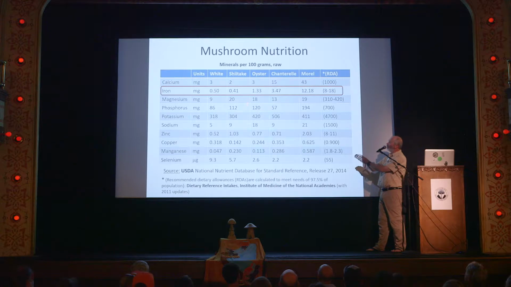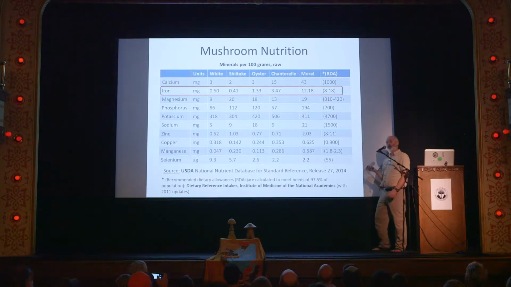But if we just look across at these mushrooms, we can see that iron is pretty high. And actually, look here in morels, it's really high. This is a really rich source of iron. And I have to wonder if that partly helps explain the really meaty flavor that morels have. I think that may be a component of that.